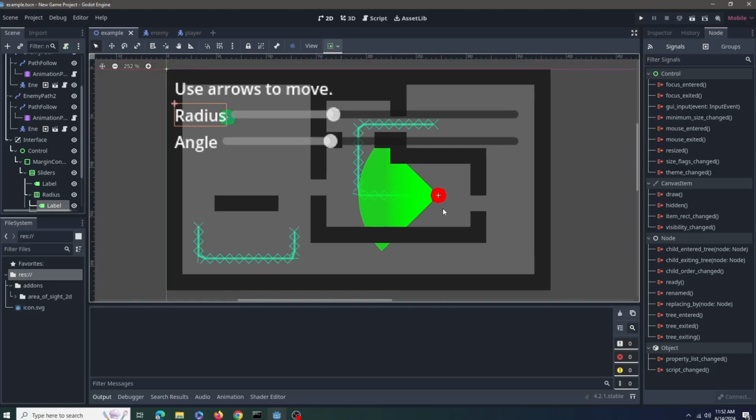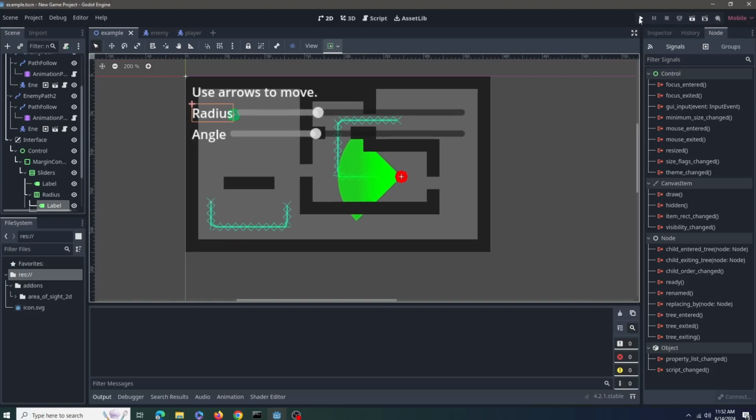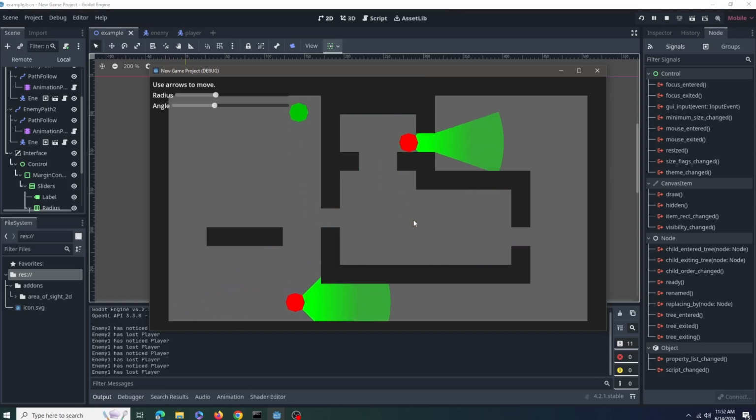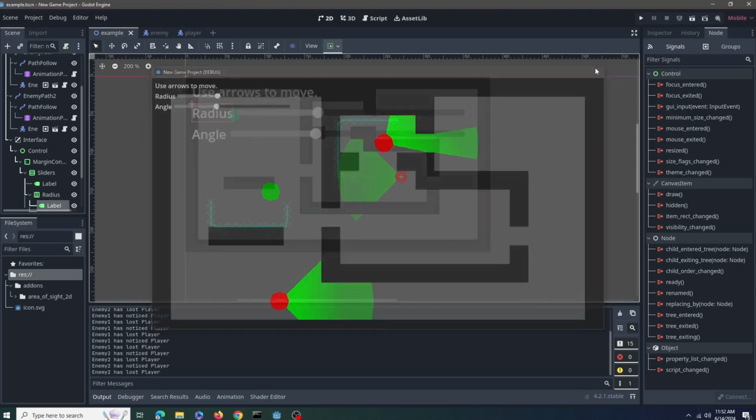For the features, it's an amazing add-on. Now if you go to run this, you can just explore this demo here, and you can see that it also gives some prints here and changes the color too. So these enemies just follow a path, and if you enter the area, the things go red. It's really amazing, and you got a bunch of customization too.